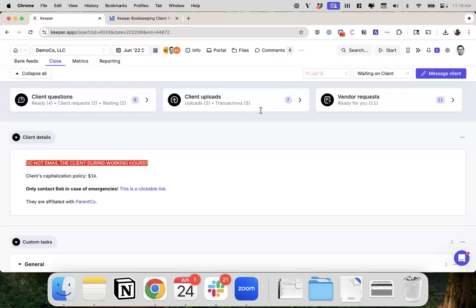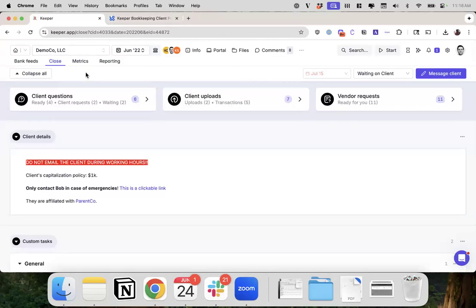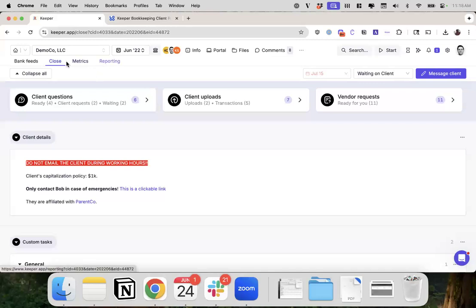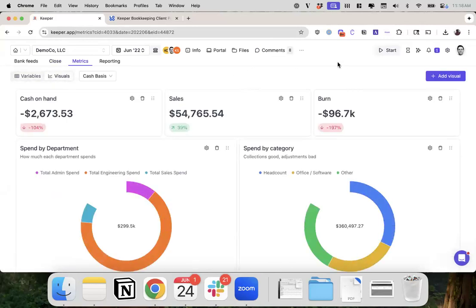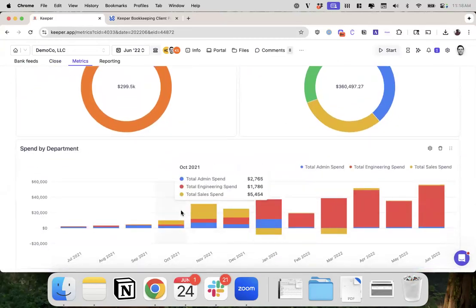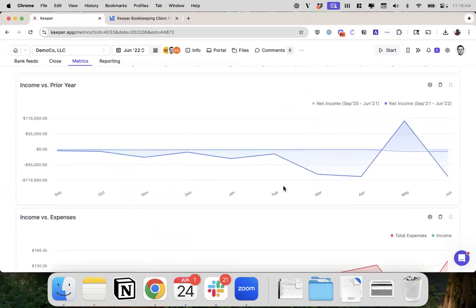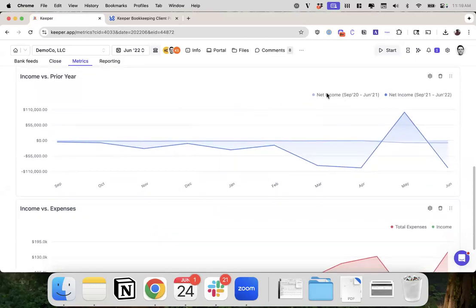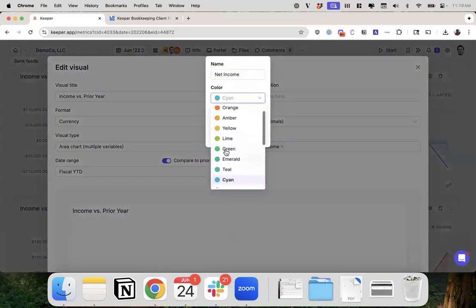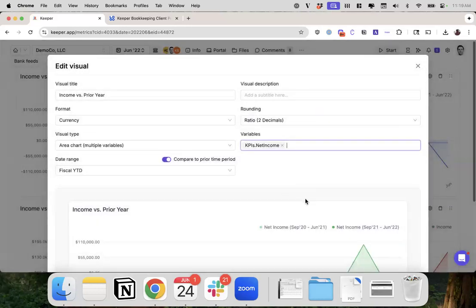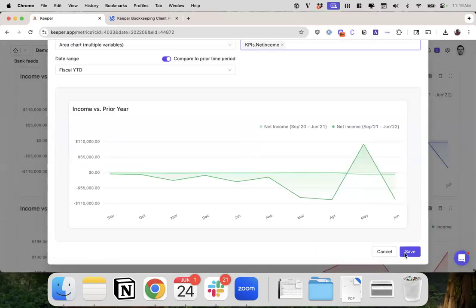Erica Doreen asked, when doing a comparison in visual charts, can you have two separate colors? I'm not sure I'm totally understanding what the question is, but in metrics visuals, you can have two different colors. It's maybe hard to see on my screen here, but for comparison versus prior year, it is a lighter shade of the color that you choose. So if I chose net income, and did this as a green, for example, you'll see it shows up as a lighter green.